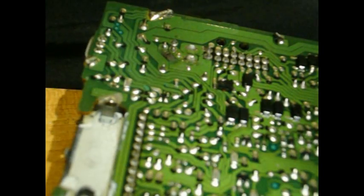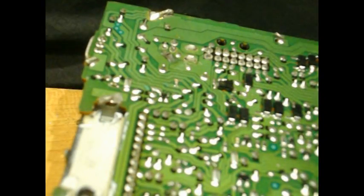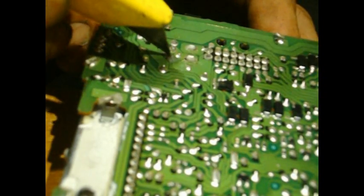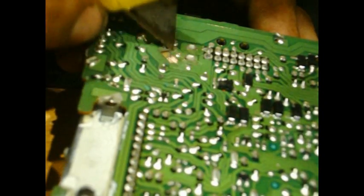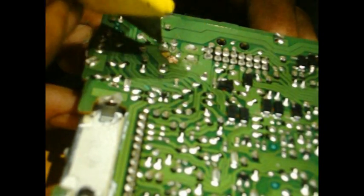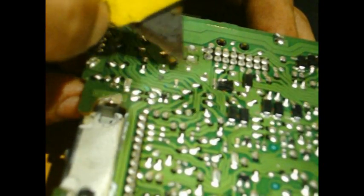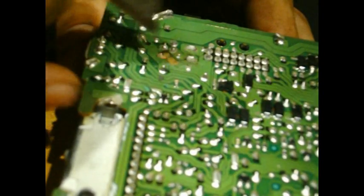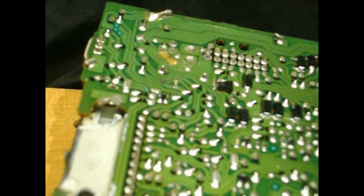You're going to want to start by scraping with the razor blade. Take your blade, dip it in the flux — you'll see a little bit of smoke. Then get your tip nice and tinned. Set your gun on the side once it's heated. Take your razor and scrape. This is where it's burnt — as you can see, it's just flaking right off. Take all the old material off. When you're scraping this off, be very careful because the whole board can lift. Now you see the broken part is completely taken out.